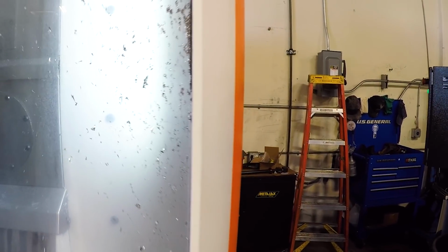You guys turn the blanks? Yeah, we do. We turn them on Haas tool room lathes, just because it's open and so easy to clean. Again, you've got all this wax, and you don't want to put it in an enclosed turning center. The tool room is so much easier to clean and maintain.